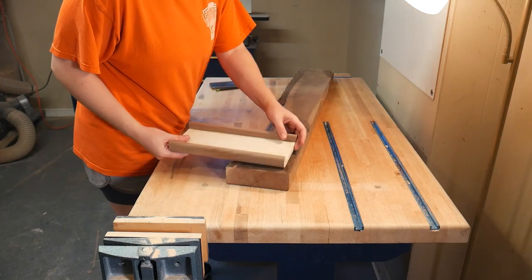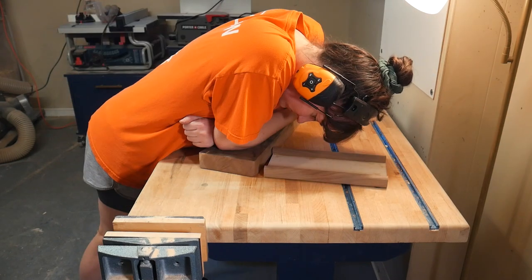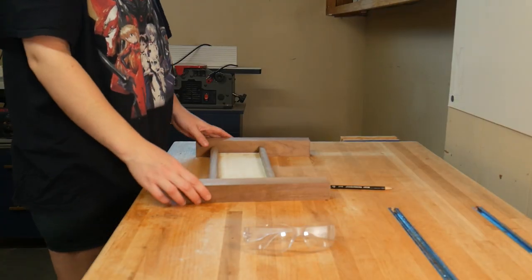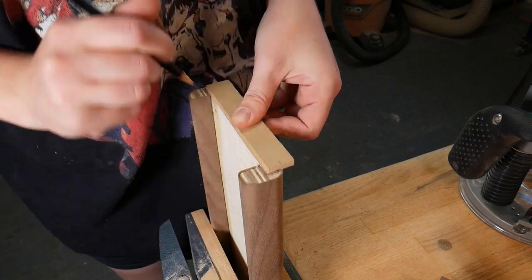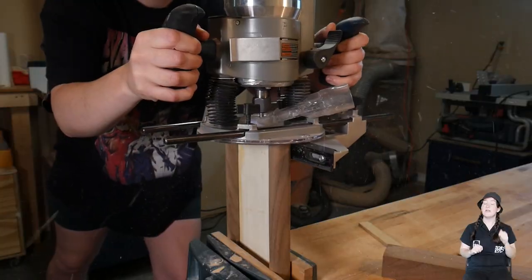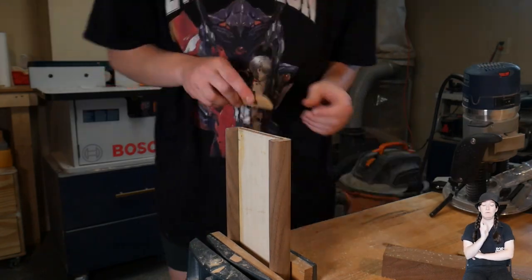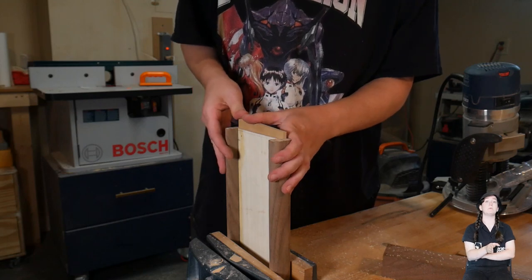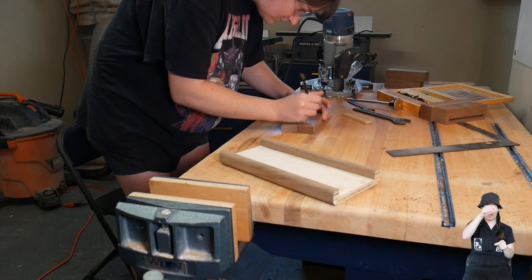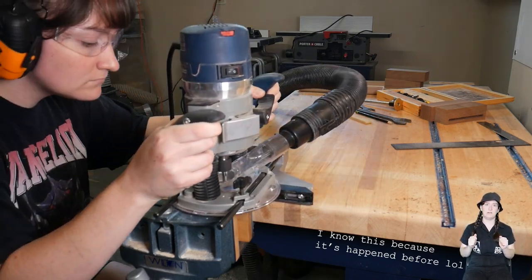And then here's the part where I cut 2 chunky walnut rectangles to act as the side caps. I use the same floating tenon technique that I did for the base. And note, I'm doing this on a pretty thin section of plywood, but it worked really well because of how strong the plywood is. But I can guarantee you, if I did this exact same thing, same dimensions with MDF, and tried to cut that 1/4 inch mortise into the MDF, it would probably crackle and crumble and really not be a good time.